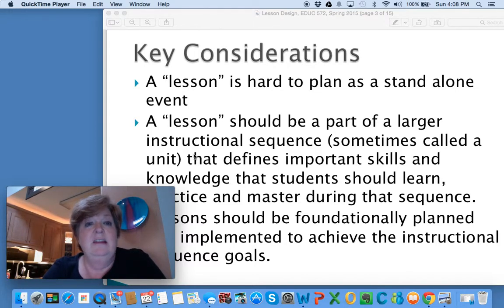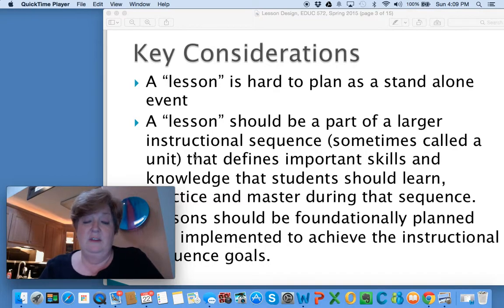So subsequently, it's kind of hard to do what you're being asked to do for your clinicals, in that you're asked to prepare a lesson when you're not there for the entire instructional sequence. You may not be there the day before the lesson that you're going to teach. You're probably not going to be there the day after. That's not a real life look at what teaching is going to be, but it does at least give you some experience in planning a lesson. So I highly encourage you to talk with your clinical teacher and make sure you have a vision of his or her unit plan, that instructional sequence, so that you fully understand how your lesson fits into that sequence.